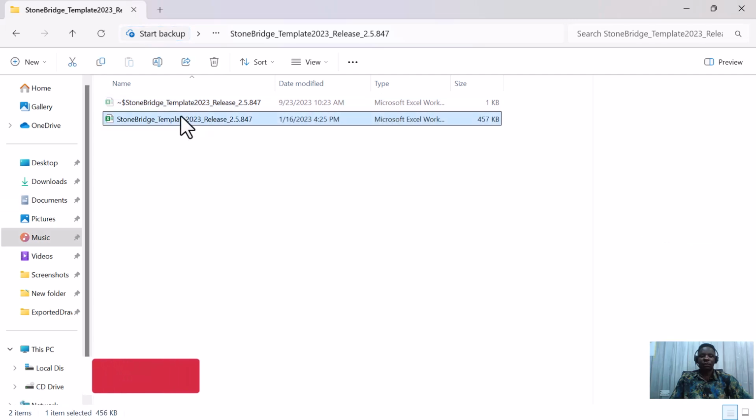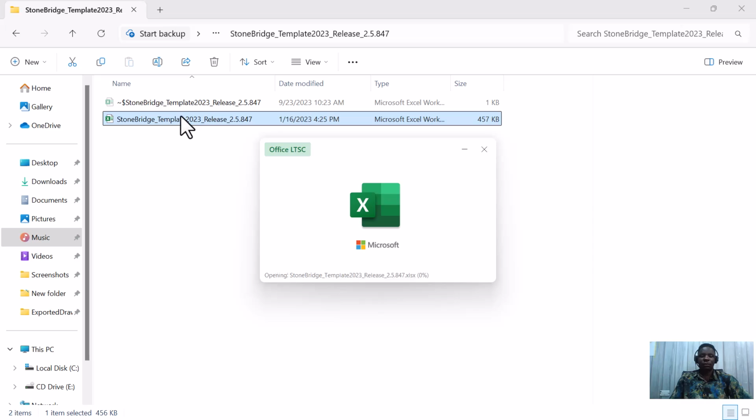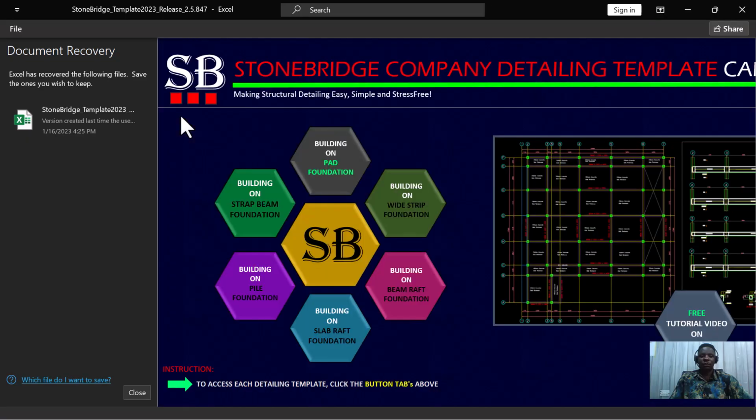So when you get that, you come to the Word. When you click on the Stonebridge template, you locate the template here, because we have every other file in it when you get the template. When you get there, you look at this other one. You can see this other one is the one you're going to use. Then you right click on it, and you're going to see an interface pop up.